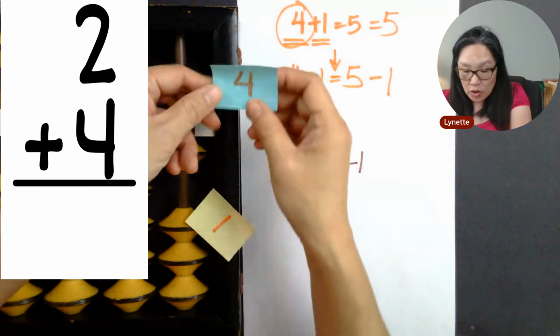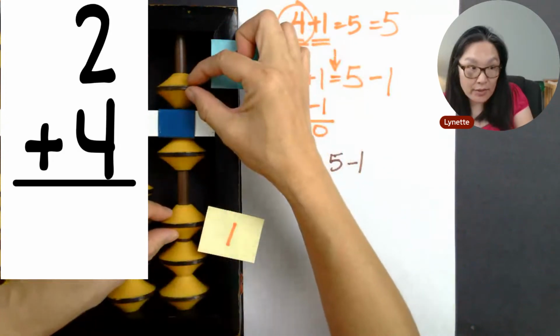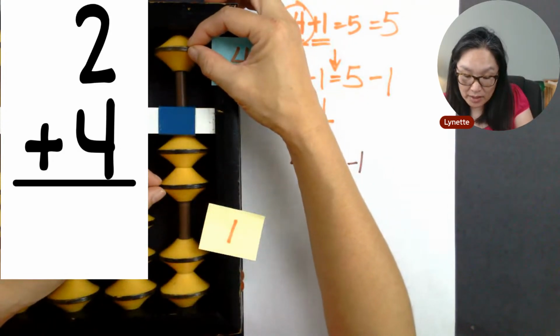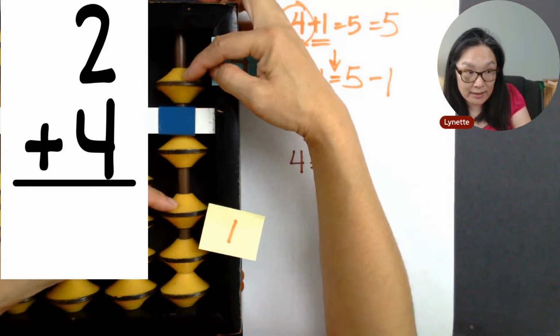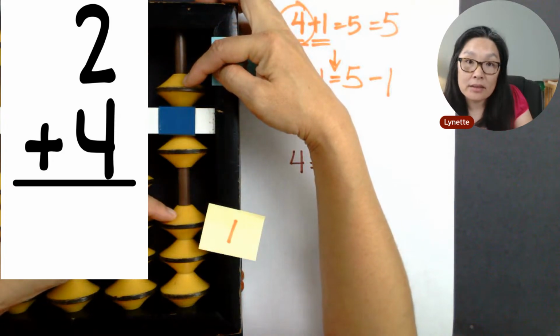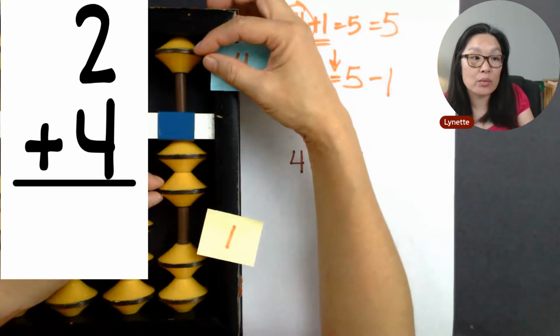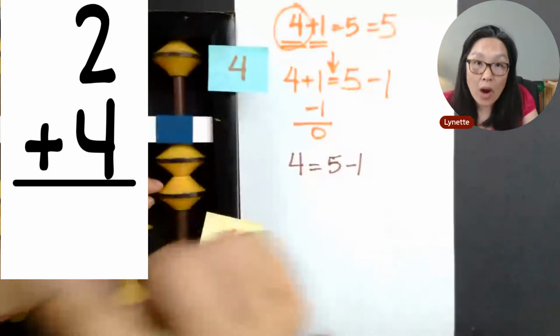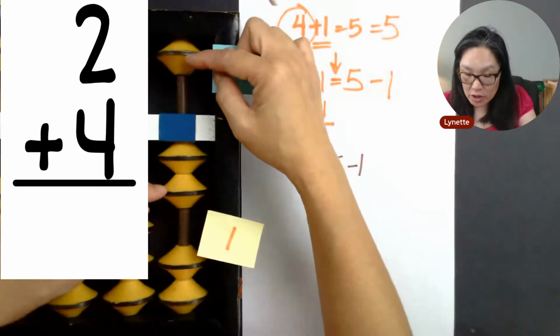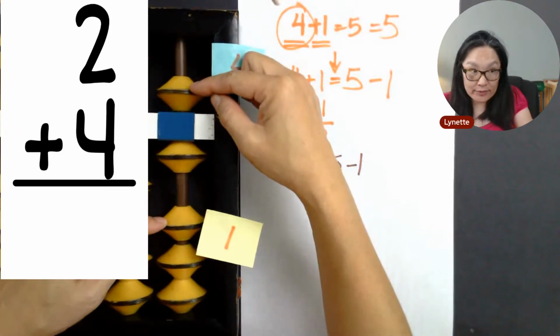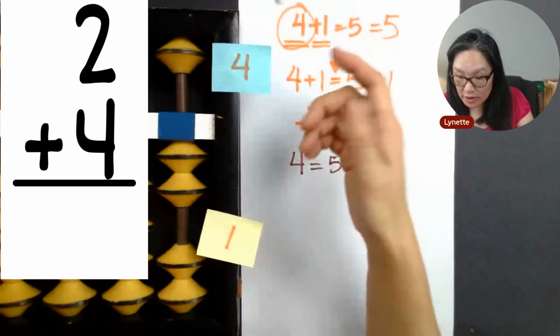like that. Notice the pattern. It goes 1 bead on top and 1, and you push it down like this. That is plus 4. So on the abacus, what we're doing is we're adding 4 while we're using the plus 5. So it's like this. Do you see the pattern? So let's try it again.